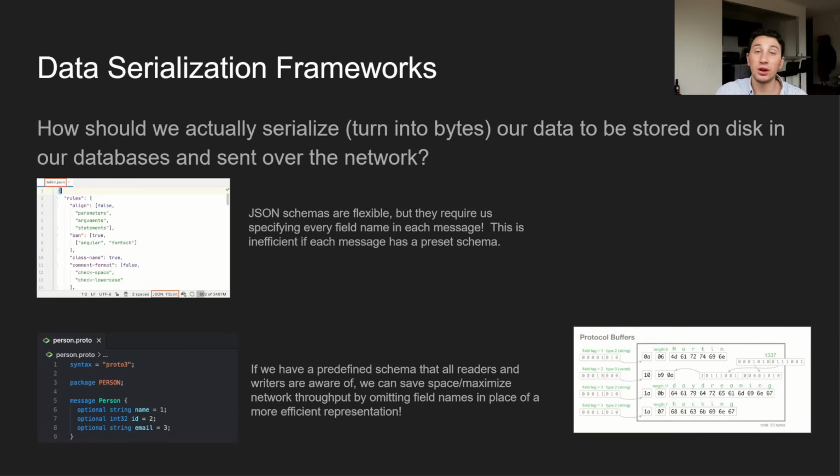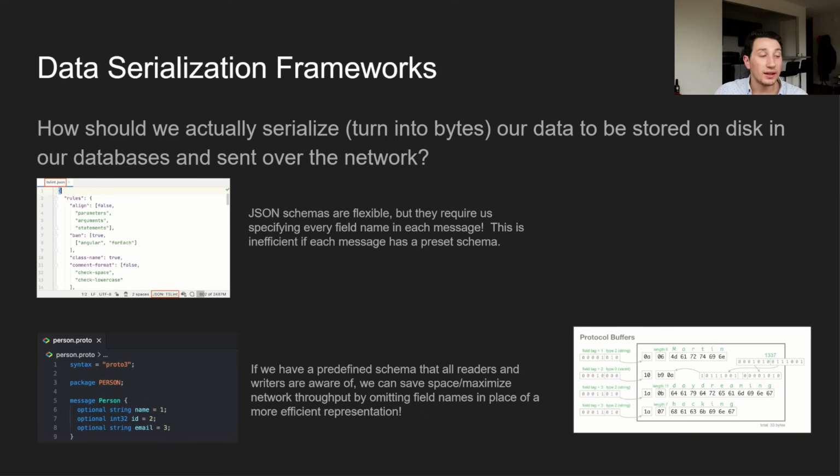However, if you are using strongly typed schemas, you could actually introduce some other technologies here. One really good example of these would be something like protocol buffers out of Google, where basically you create a predefined schema such that you can actually use objects that fit this schema in multiple different types of code. You can send them over the network, you can store them in a database, and then actually on the wire or as binary, you don't have to then include all of the field names in that message, thus making them quite a bit smaller, right?